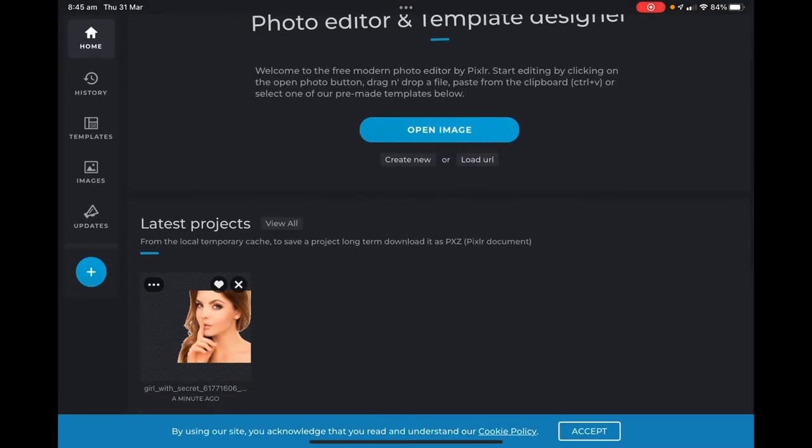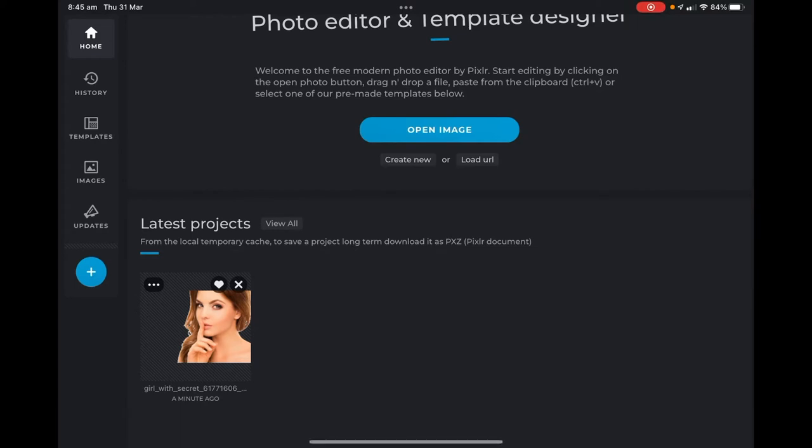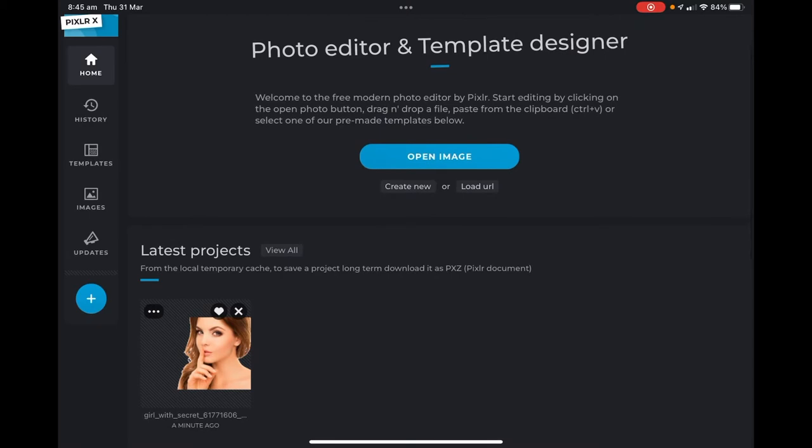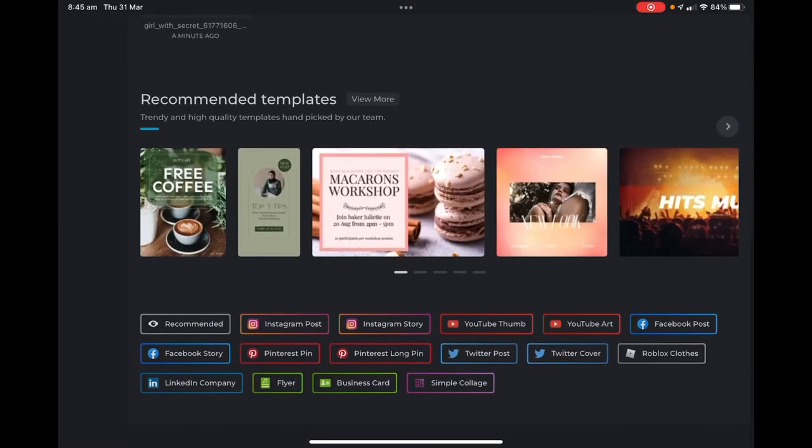Now, that tried to open it. Oops, there we go, accept that. So just ignore that. It was done. We didn't want to open it, and it saved it. There it is. No background. Very nice. Now, we want to put that into an Instagram post.